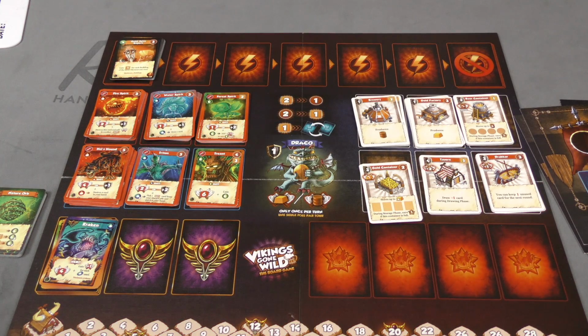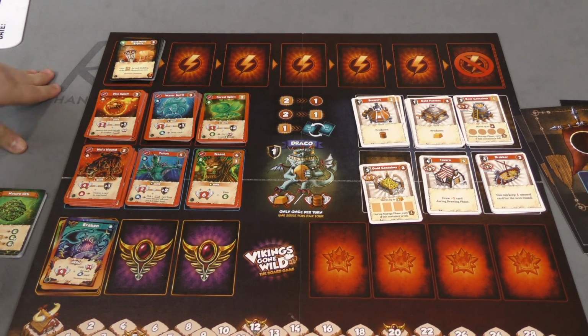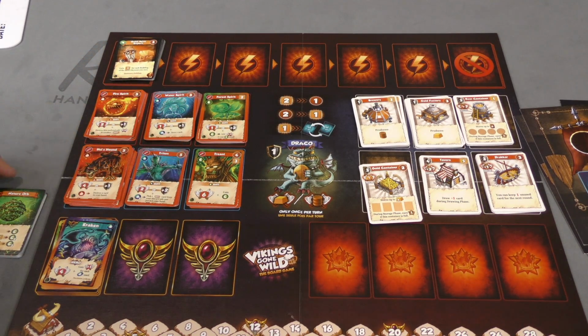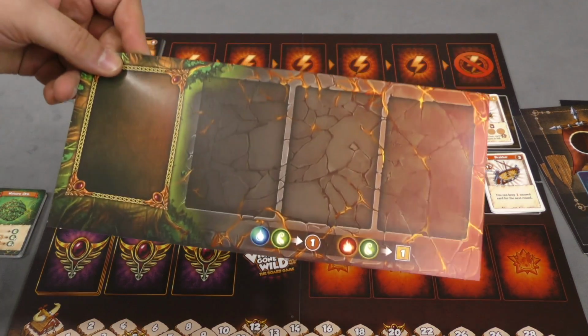Alright, so let's talk about what's different in this expansion. First of all, you're going to replace all the attack and defense cards with these Fire Spirits, Hellhounds, Water Spirits, Tritons, Forest Spirits, Tree Ants. You also have a few new heroes, and we'll talk about that later. But before we talk about anything else, we need to talk about the new player boards everybody has.